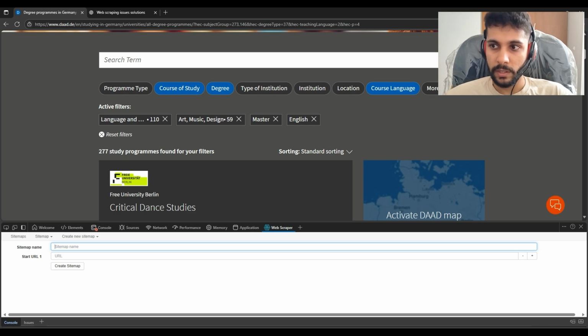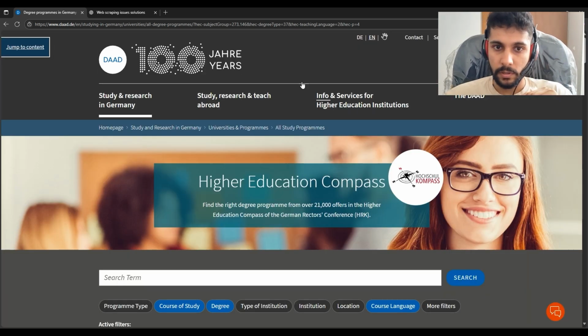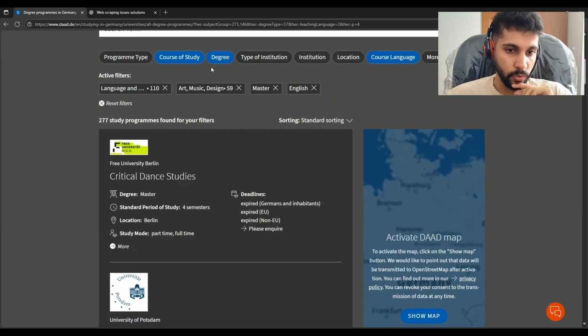So let's stop it right here and talk about what we are going to do. What does a web scraper actually do? Technically, it's a bot that goes over web pages and gathers all the data you need.